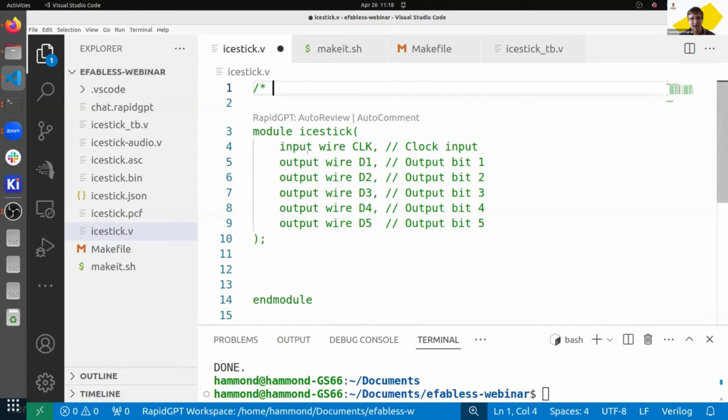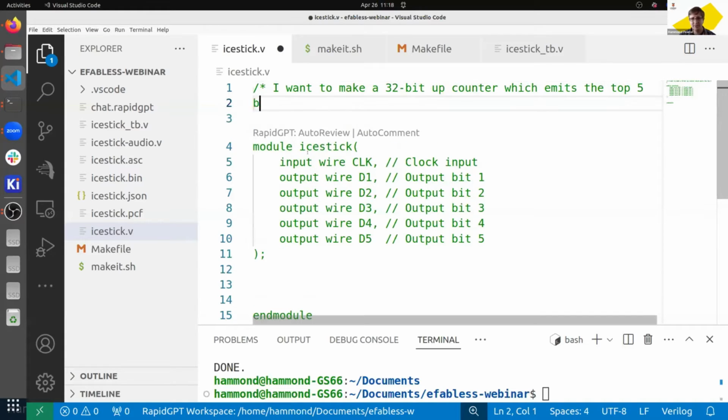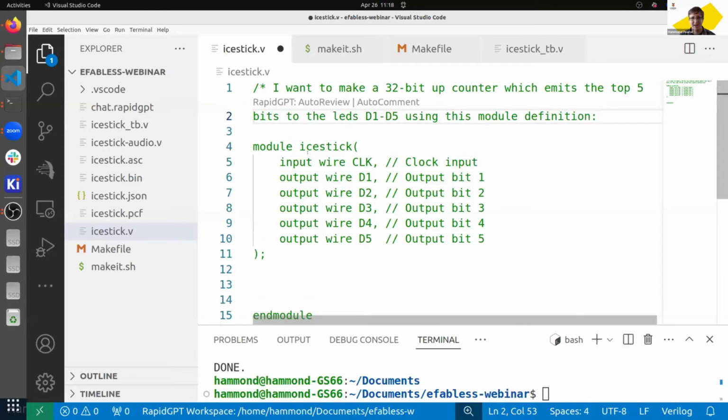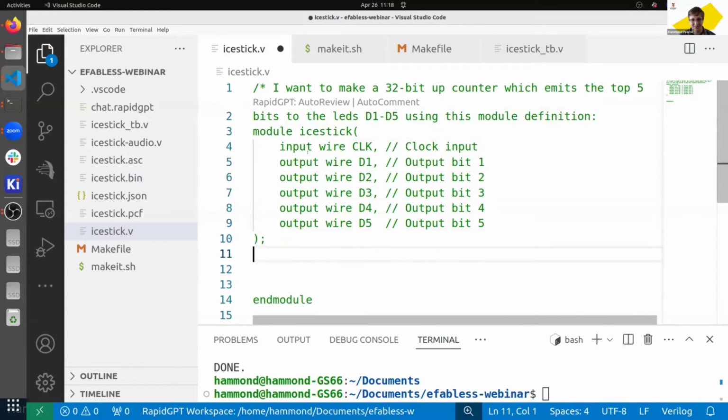So I'm going to say that I want to make a 32-bit timer for now, a 32-bit up counter, which emits the top 5 bits to the LEDs D1 to D5. And I'm going to leave this module definition here. Now, I did try this earlier, but I keep changing how I'm prompting, so who knows what will happen.